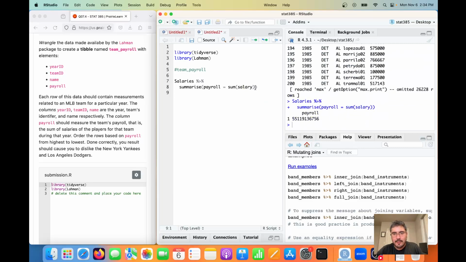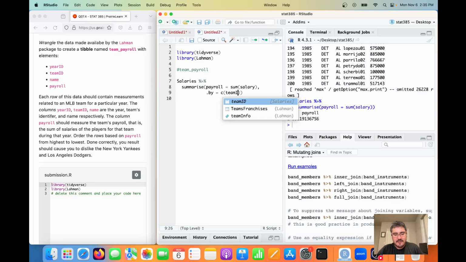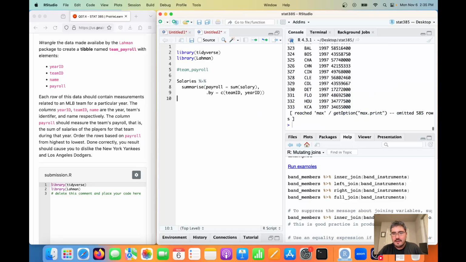Okay, so that's total payroll. I just wanted to check to see if there are NA values in it; I didn't think that there were. And I want to do .by team ID, year ID. Okay, cool.